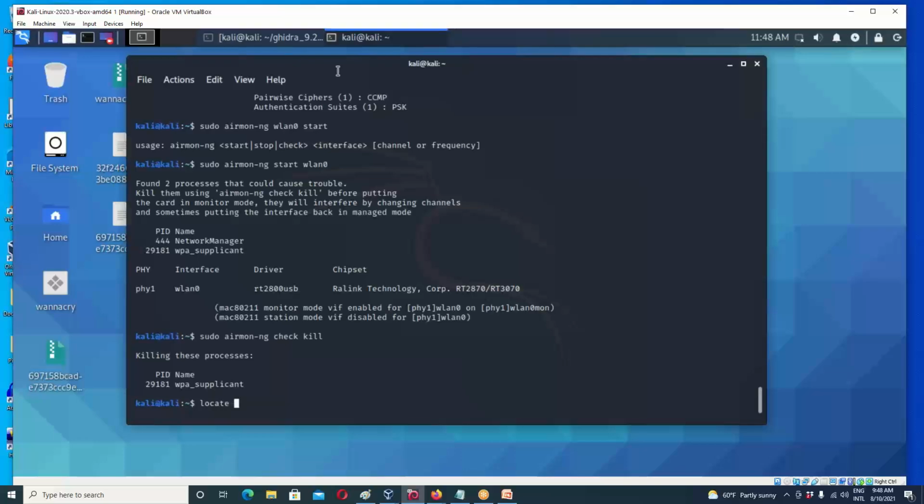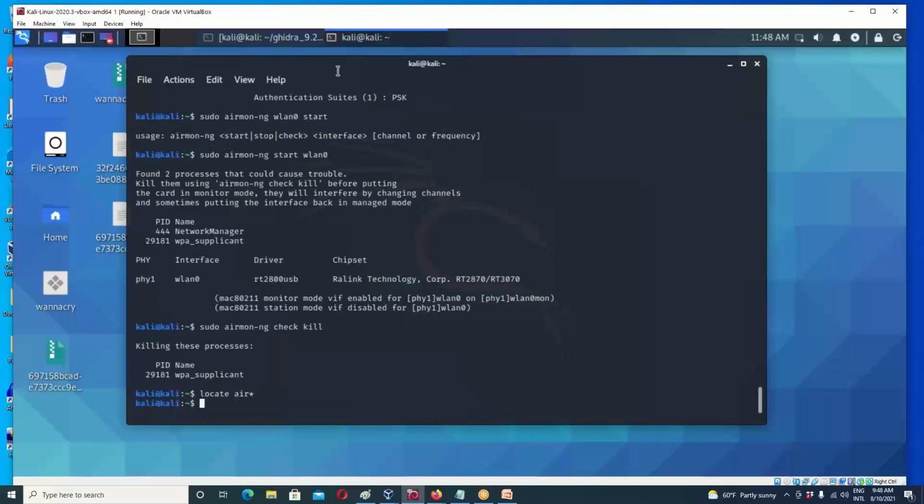Go locate air, and let's put a wildcard after it and see what we can find. Didn't find any. Why didn't I find any? You should find everything that begins with air with a wildcard after it.